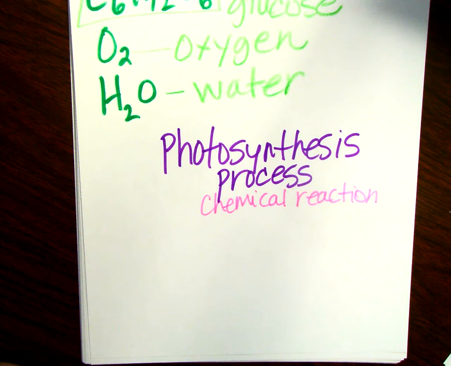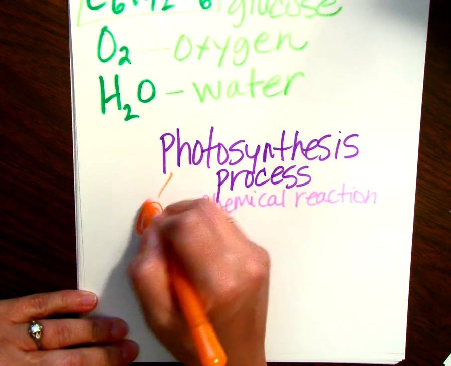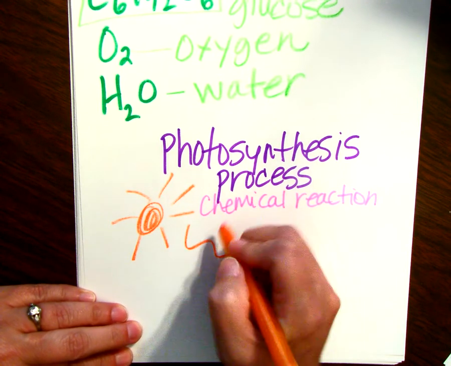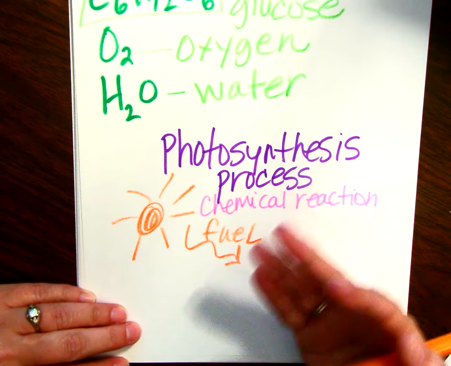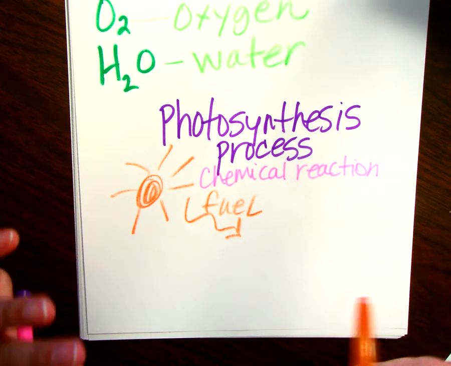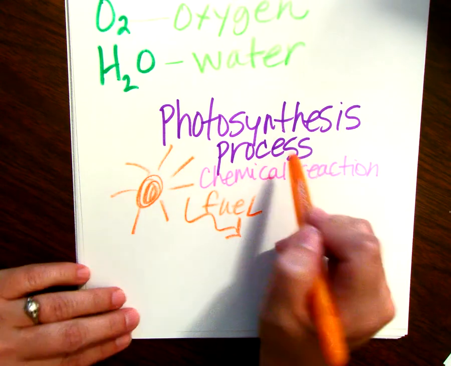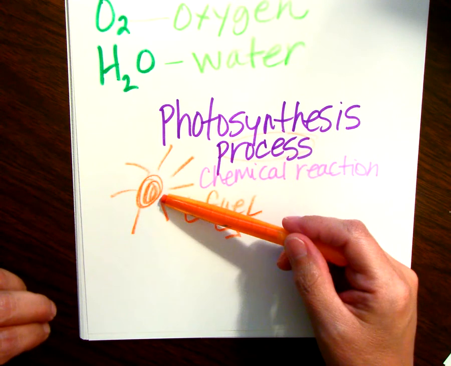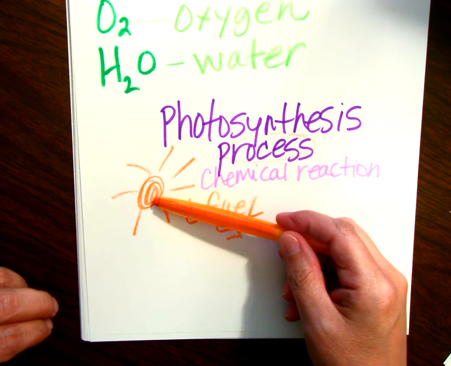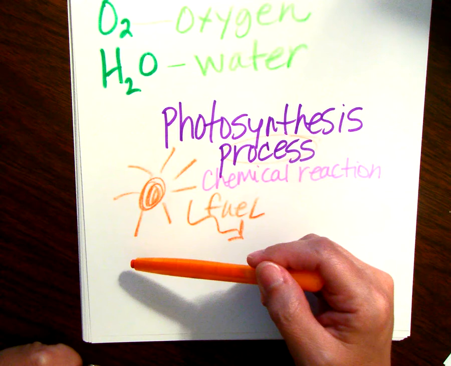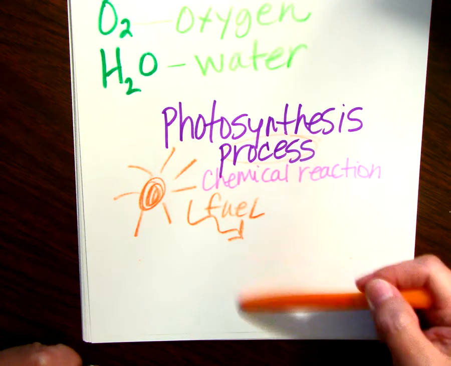And what is fueling this chemical reaction, what fuels the process, is the sun's energy. The sun's energy, it's the fuel. Like, in order to make your car run, you need fuel. For it to work or do anything, you need some kind of fuel to get it doing its thing. Well, this is a process that needs fuel from somewhere, and that fuel comes from the sun. The sun is not a molecule. This is not going to be something that was a reactant or a product. It's just something that fuels the whole process.